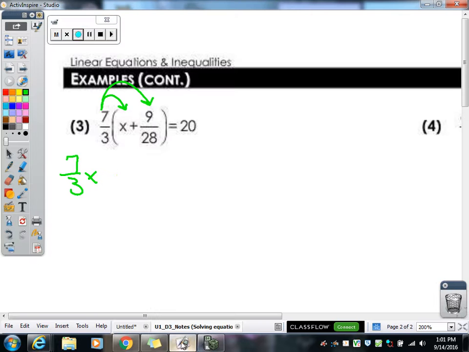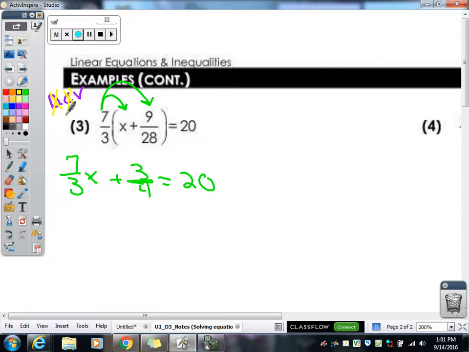So now this is going to be plus 3/4 equals 20. Now, this is one of my money fractions here, 3/4. I could change that to 0.75 if I wanted to. Okay? I'm going to leave it 3/4 because I want to do some practice with you with fractions. Okay, so in our DCV, we did our distribute. That's done. There's nothing to combine. So I'm going to cross that one out.